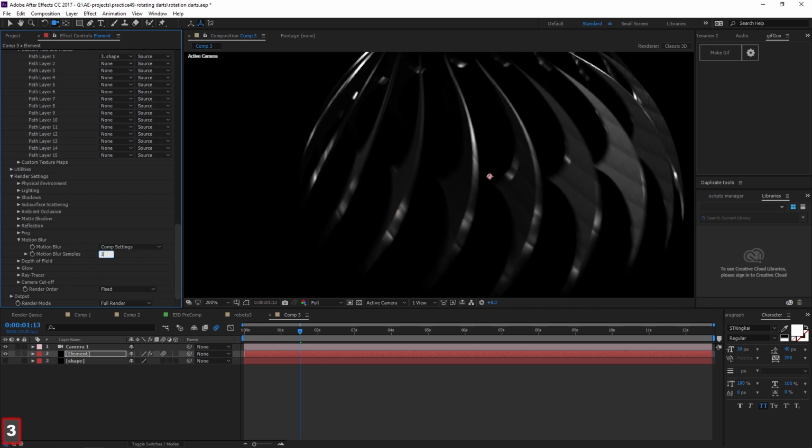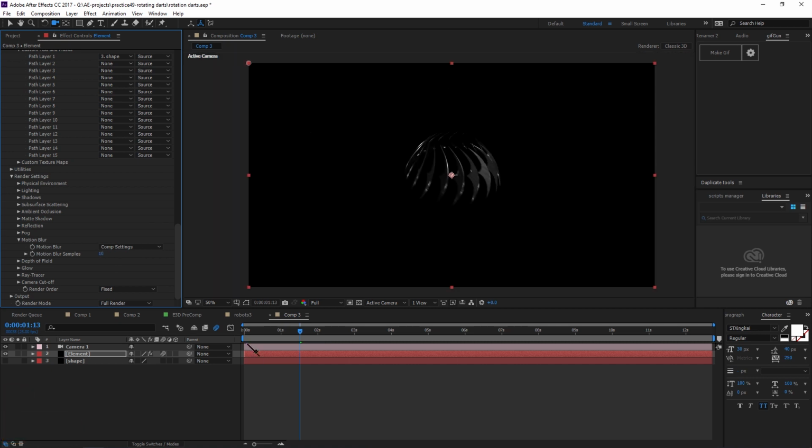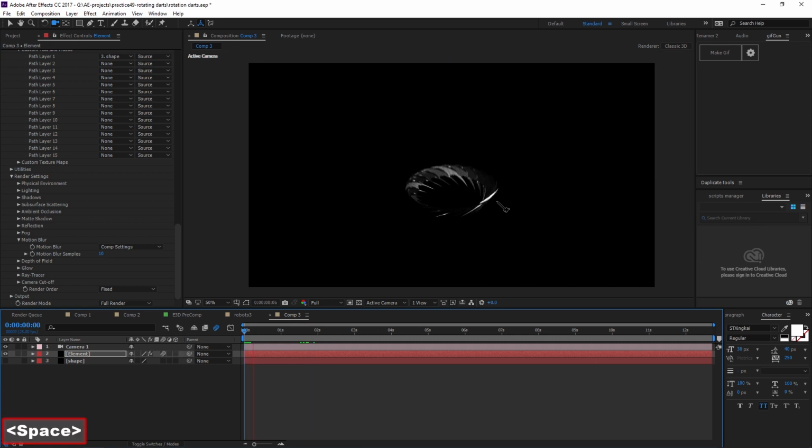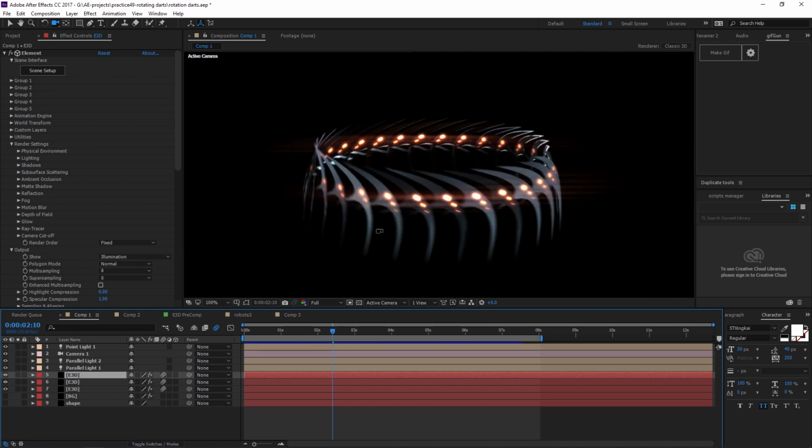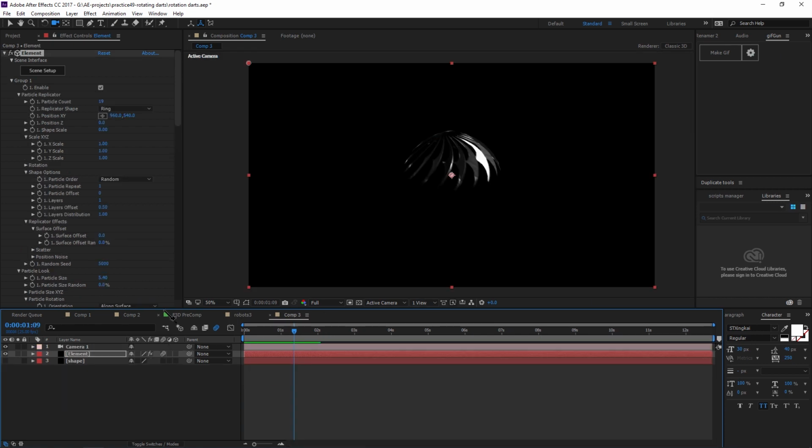And what if we put 3 in this? You can see if it's spinning faster, this is going to be a big problem in our scene. So right now, I think 6 is not good enough. I put in 10. Alright, it's pretty good. Okay, now we have this sort of spinning and up and down effect. So now we need to add some light and flares to it. It's pretty simple.